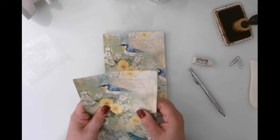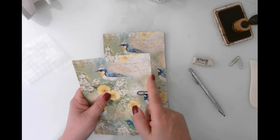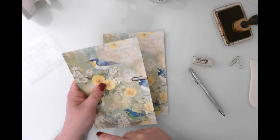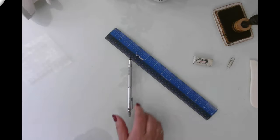So now I'm going to go ahead and, I'm not going to mark it on camera, but I'm going to cut off 1/2 inch on each side, 1/2 inch on the top and the bottom. So I'll be right back. All right, we are ready for the next step.